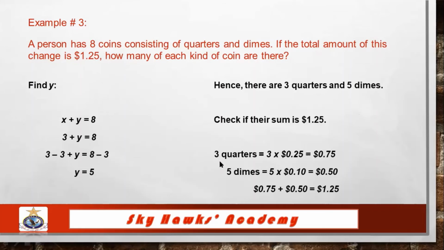So it's 3 quarters. Quarters mean one fourth, that means 0.25. So it will make 0.75. Am I right? Okay. 0.75 dollars. So you have the three quarters and five dimes. Yes, a dime is 1/10, that means 0.10. If you multiply this, you will get this much dollar. Now the final is in dollars.